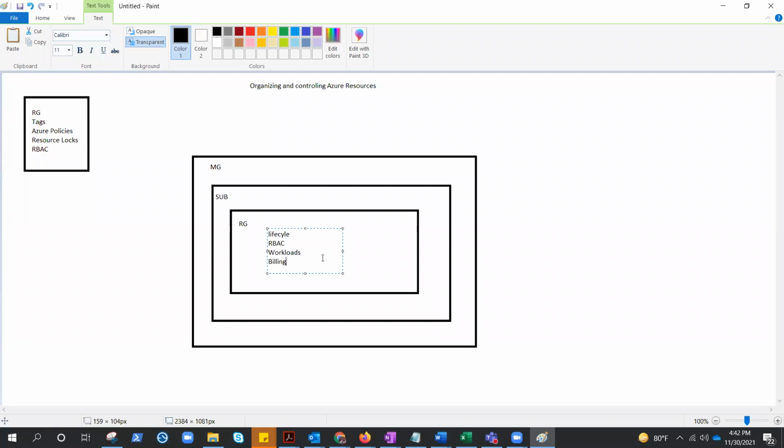For example, for all the dev resource groups, you can use dev in the name, right? So resource group is one of the resources that you will utilize in organizing your resources, which is very important if you have so many resources. It will help you to optimize your cost as well, because you know what all resources are spinning up inside this resource group, right?